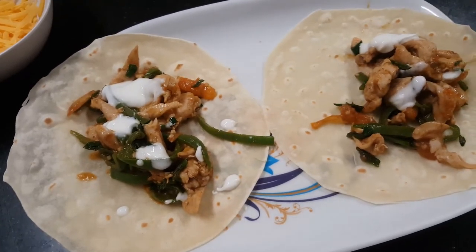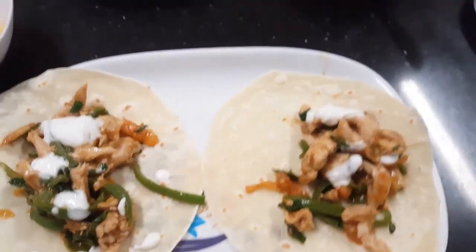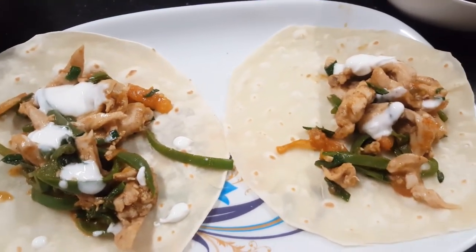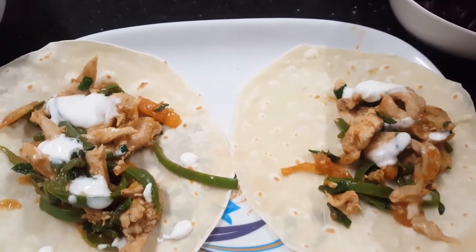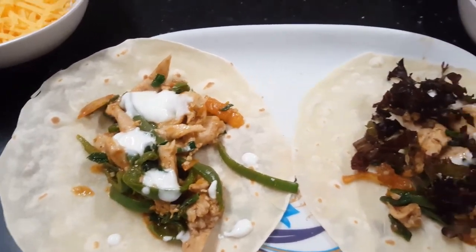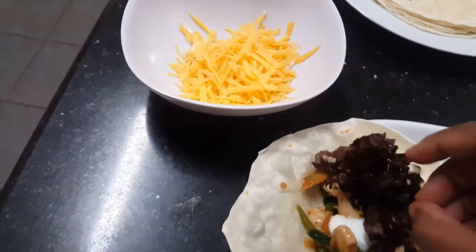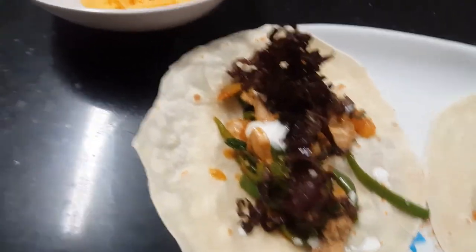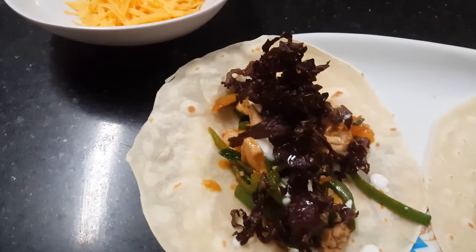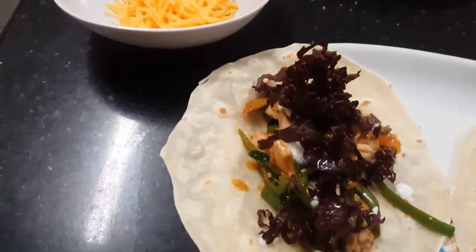Okay, so I don't use sour cream. I just use the Greek yogurt. It actually tastes quite good because I want to offset the over salting of the meat that I did because I had forgotten that I put it in a brine. So I thought I was going to have a salad with this, but I'm not, guys. I'm just going to put the lettuce into the taco, okay?